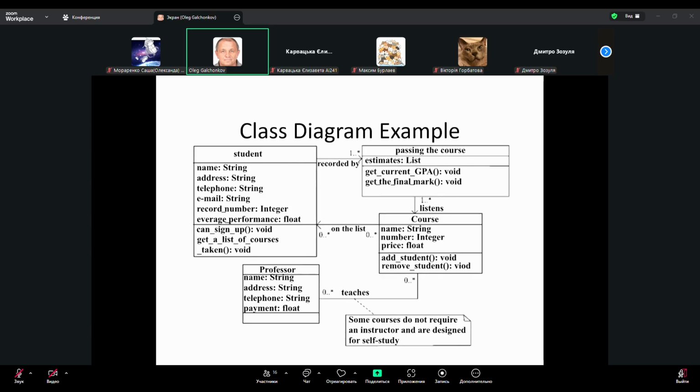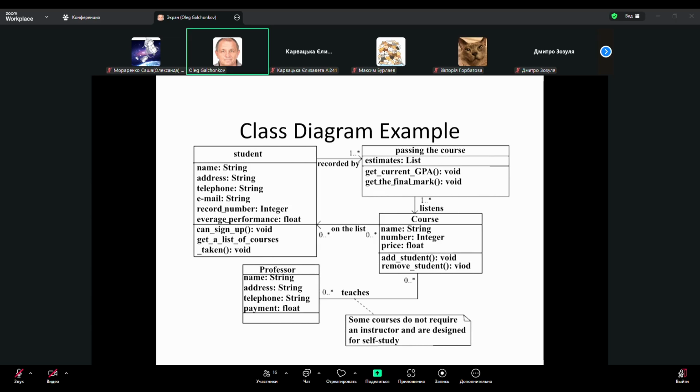Another example of a class diagram: first, a class with the name student, with attributes name, address, telephone, Gmail, record number, and average performance. And methods: can sign up, get a list of courses, and taking.